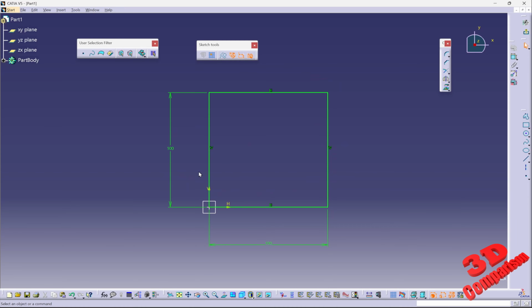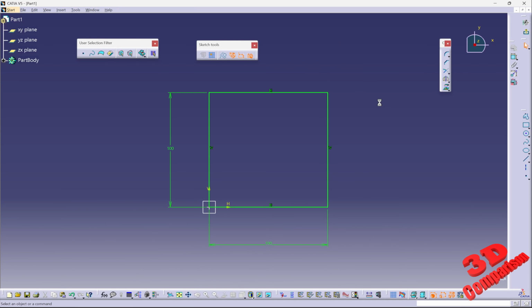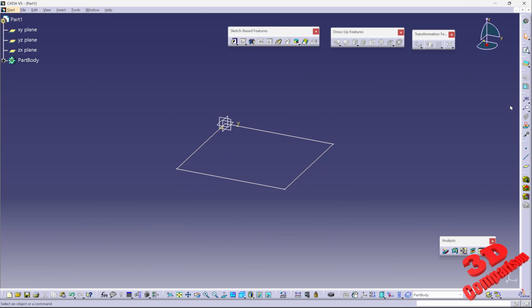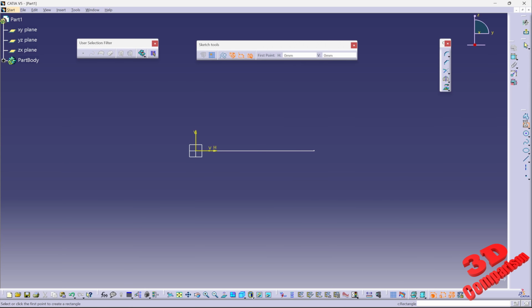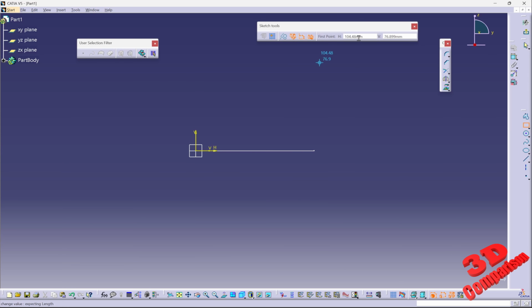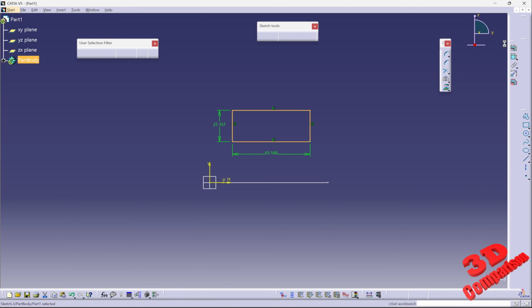As you can see over here on this rectangle, I have 100. If I double click, we're going to see that this will actually be within millimeters. For example, if I create over here a new sketch, I'm just going to go over here within this plane. As soon as I click on rectangle, we see over here within sketch tools additional information. So this will be the position for the first point, for the horizontal and vertical, and we're going to see that dimension within millimeters.